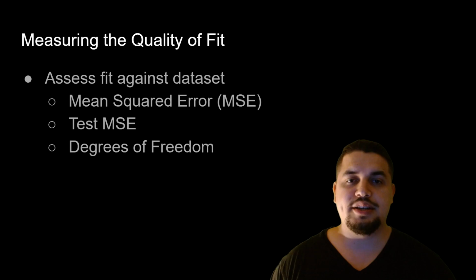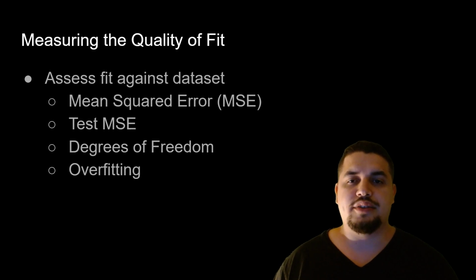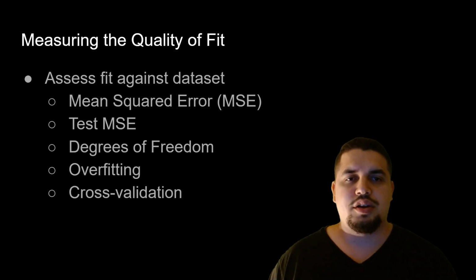The flexibility of a model as measured by its degrees of freedom influences the training MSE. Generally, increased flexibility leads to lower training MSE, but it may also result in higher test MSE if the model overfits the training data. Overfitting occurs when a model identifies patterns in the training data that do not exist in the test data, leading to poor predictive performance.